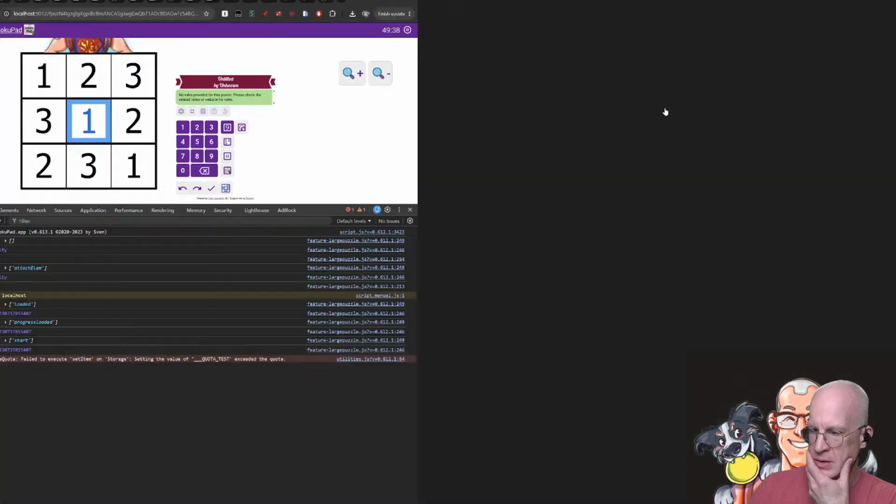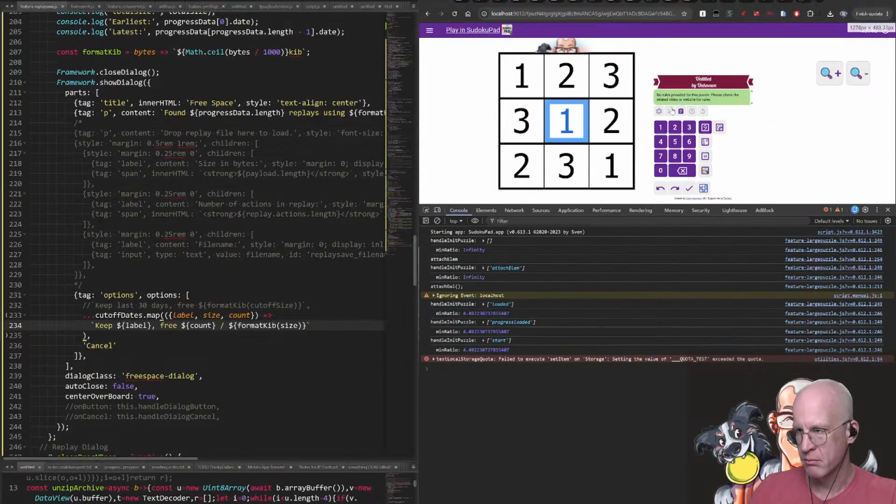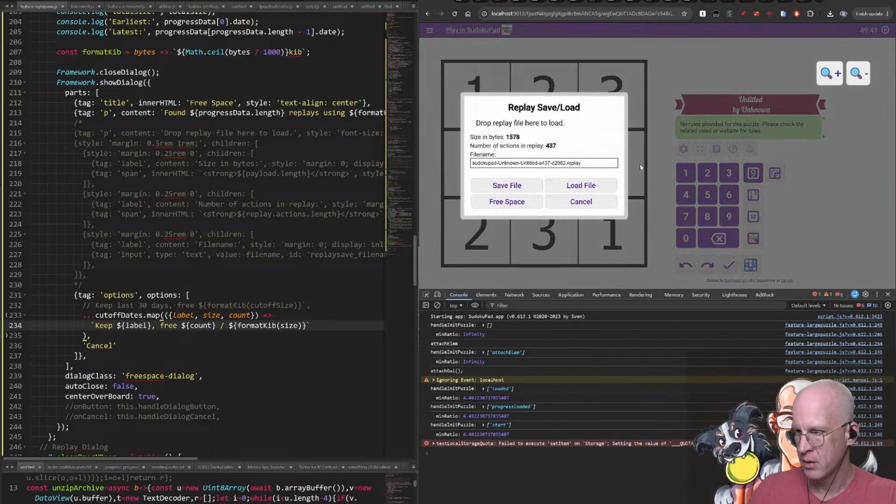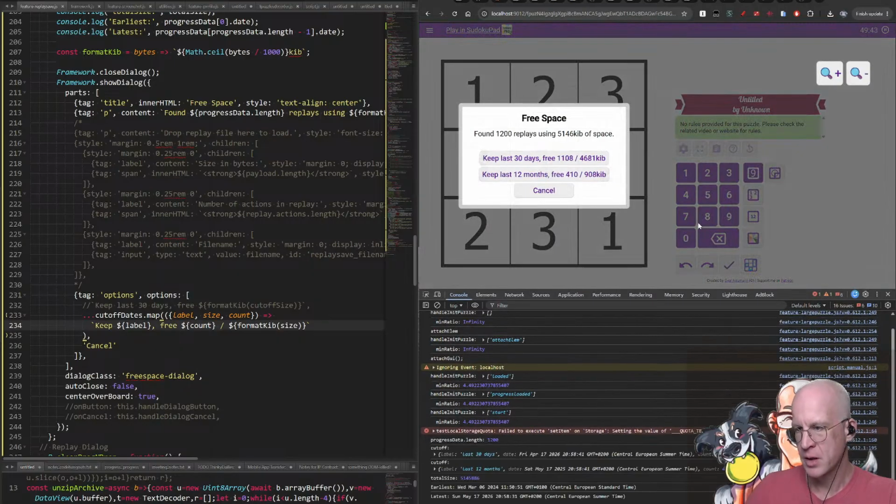So if we do this, oh, because I pressed the full screen button right next to it. Okay, fair enough. Do this: keep last 30 days free, keep free. Maybe we'll put the count in brackets, replace free KiB, that number of replays.